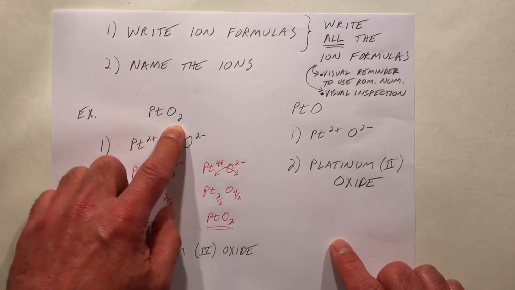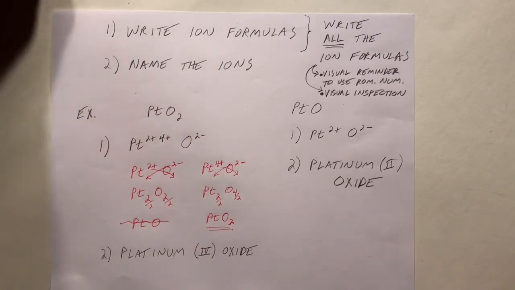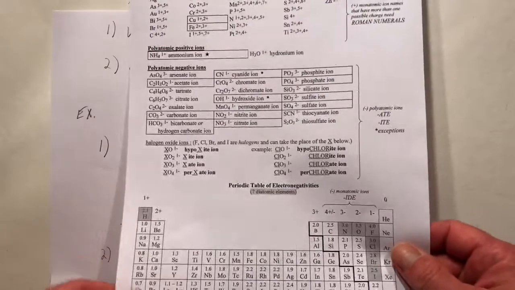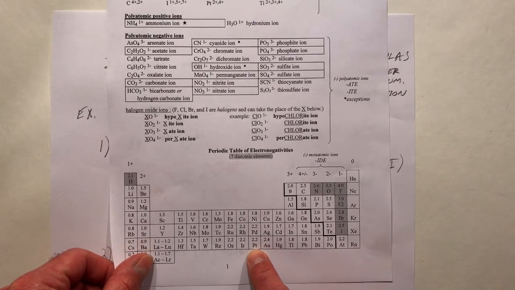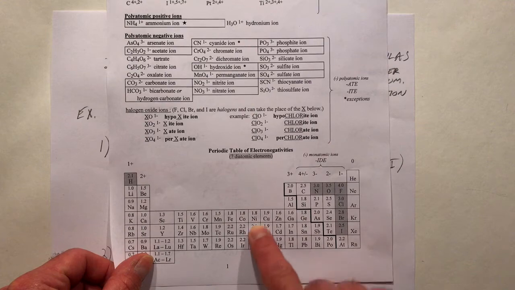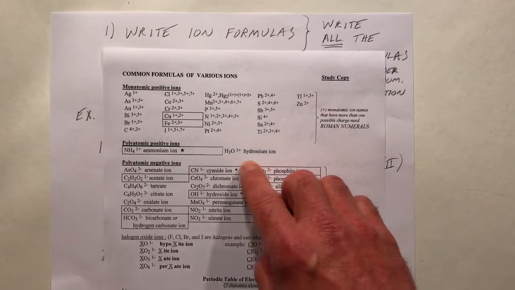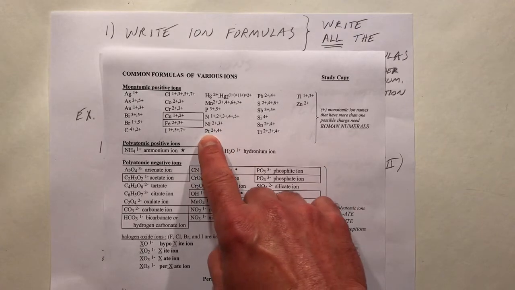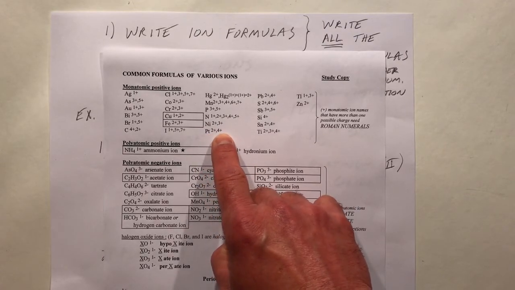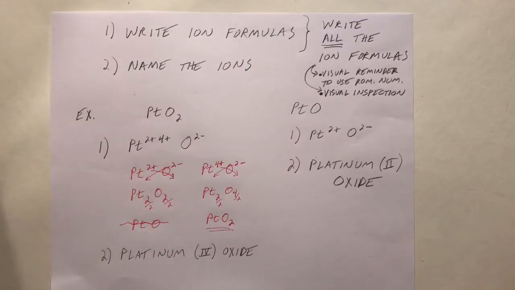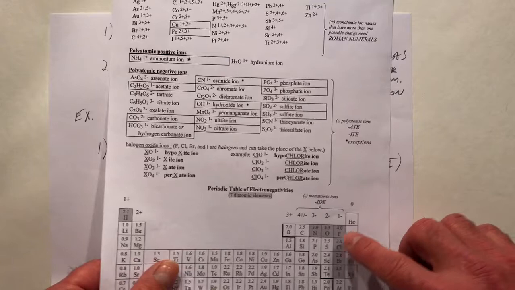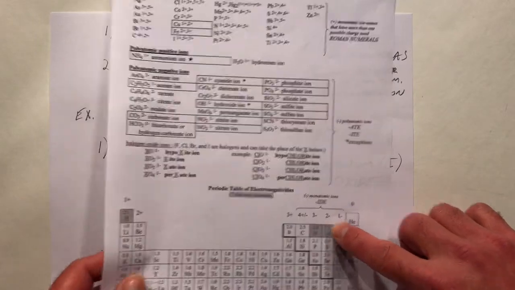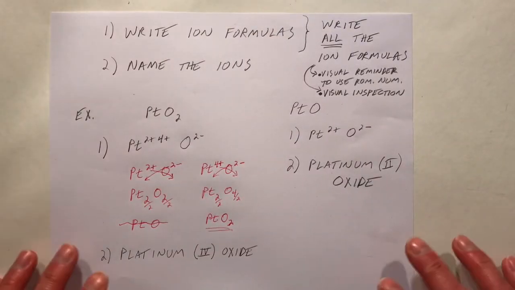Let's consider PtO2. Now Pt is some platinum compound, right? Pt is platinum. And if we look on the periodic table, you see platinum's right here. There's no charge that we could predict for platinum based on its location on the table. But we do know from experiment, and that's written down here, the results, that Pt can form a 2+ or a 4+ ion charge. So we list that down, 2+ or 4+. And then we've been using O here for a while. O is in the 2- column. So we have some type of a platinum oxide.